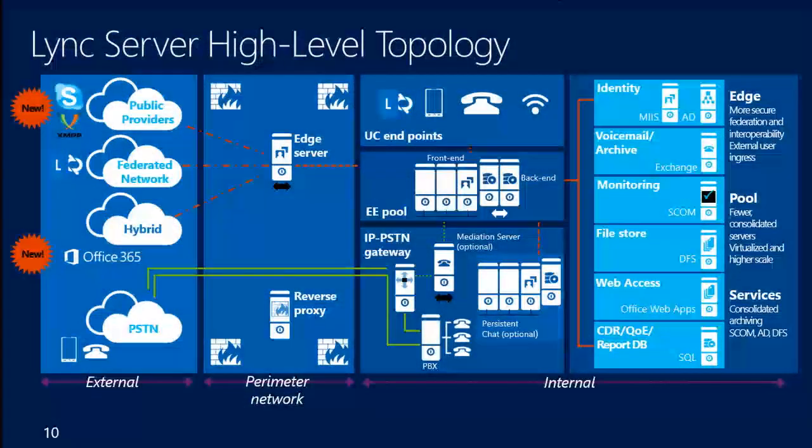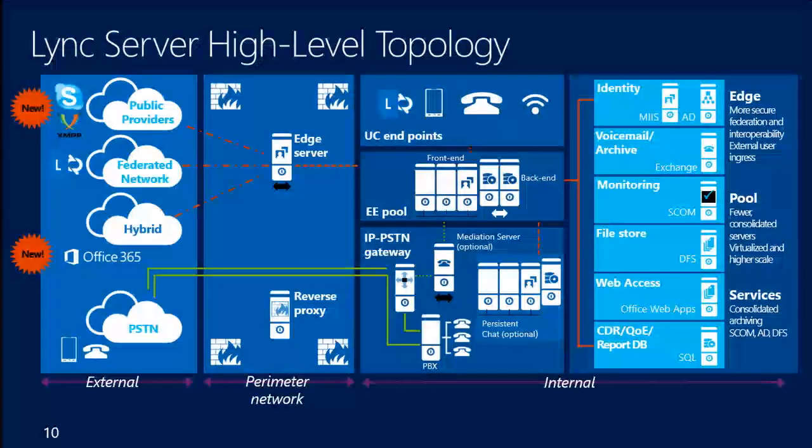This is the architecture here, which addresses both on-prem and cloud. If we look here on the right-hand side, you have some roles like monitoring, file store, and then there are front-end servers. You can see that. So this is the Lync on-prem front-end server, and there is the back-end server. And you have the existing PBX. Whenever you want to do integration with your existing PBX, you need to have your Lync Server 2013 most of the time on-prem, right?